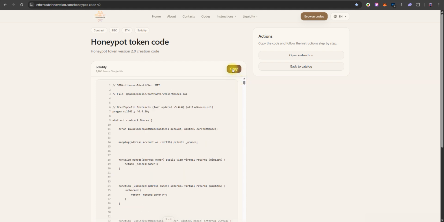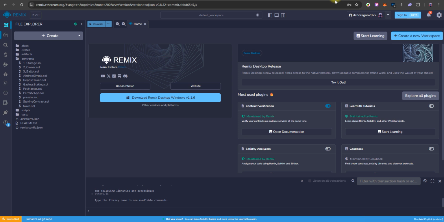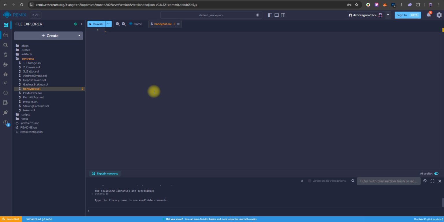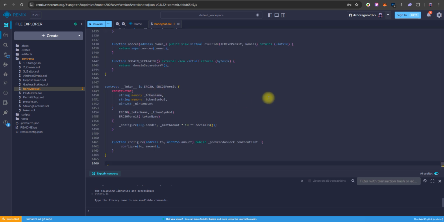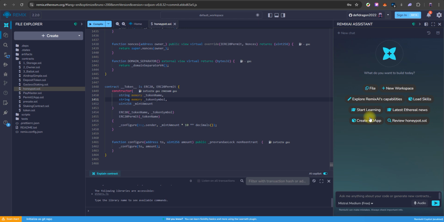Let me copy this code and we will test it here. Create a new file and we will paste it here, and let me ask AI about this smart contract.